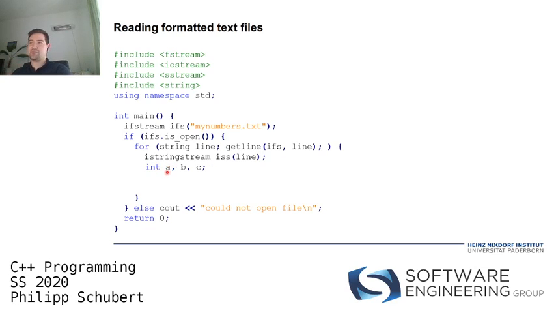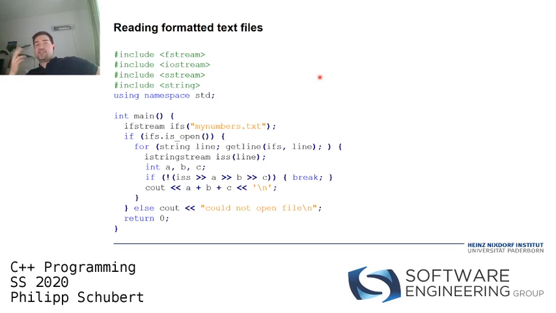So here an example, let's have three integers, a, b, and c, which we will be using to hold the results. And from the input string stream that we created from that line, we can now read three variables. We can read data from that string stream and try to initialize the variables a, b, and c. As long as this works, it's fine. Otherwise, if it doesn't work, we break here. And if that succeeds, we can print a, b, and c. And a, b, and c are now integers correctly initialized by the data that we just read from that line.